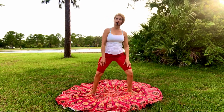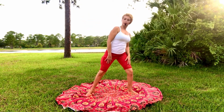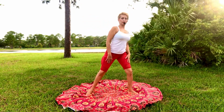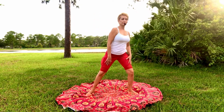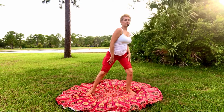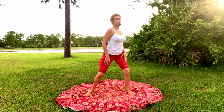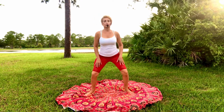Ready? Bring some attitude with the hips into it, lifting the chest, opening the lungs. Nice twist in the body. Now we're really going to bring it in.